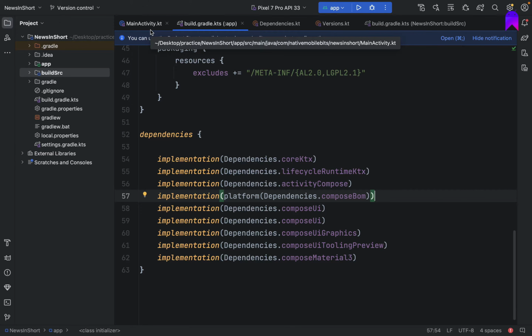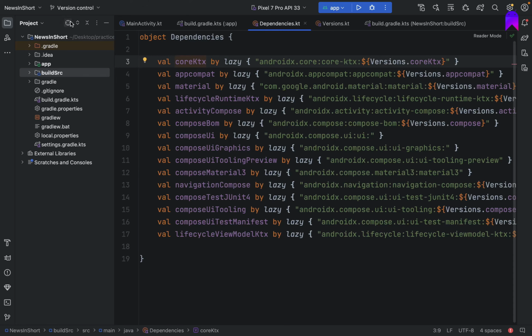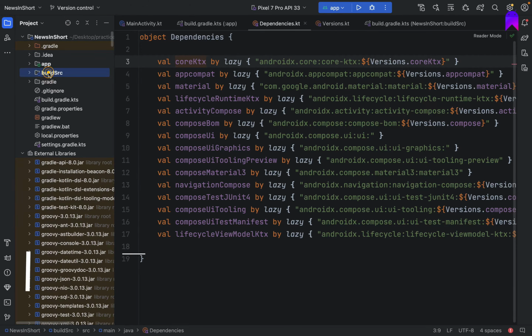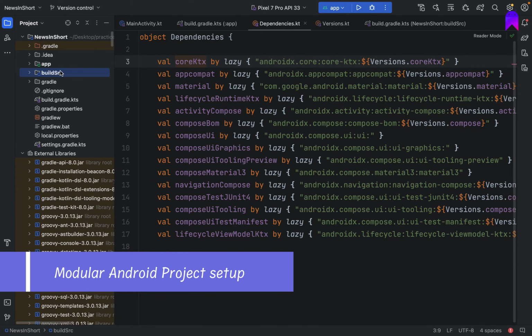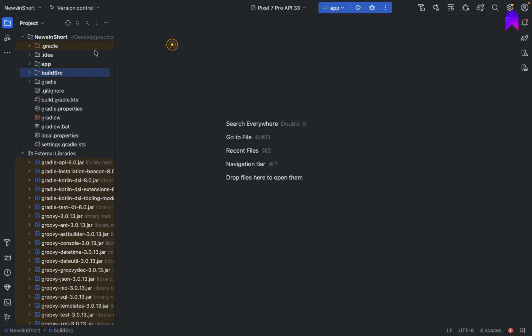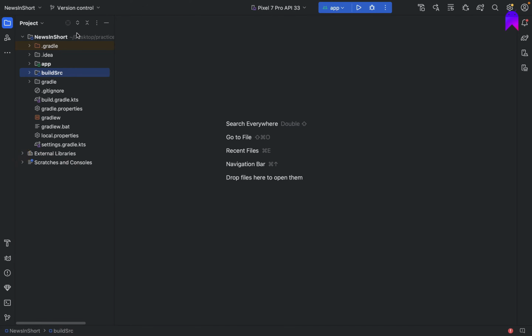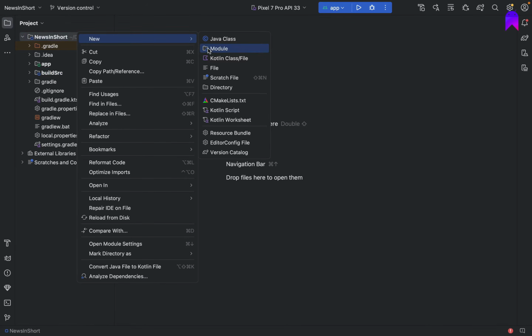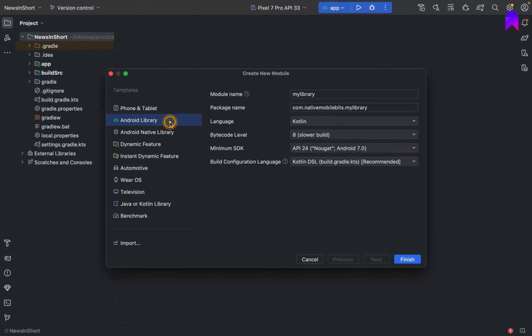If you are going to build a modular application, you need to build multiple modules, and those modules will be needing the dependencies. If you have all the dependencies in a central place, which is our build src, we can just access the dependencies from this module. Let me show you this. Let's say we have another module coming up, and that is going to be an Android library. Let's call it utilities, and click on finish.